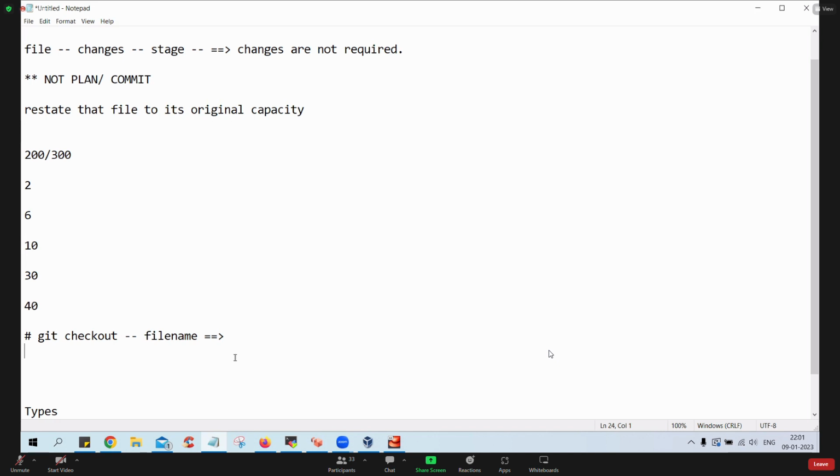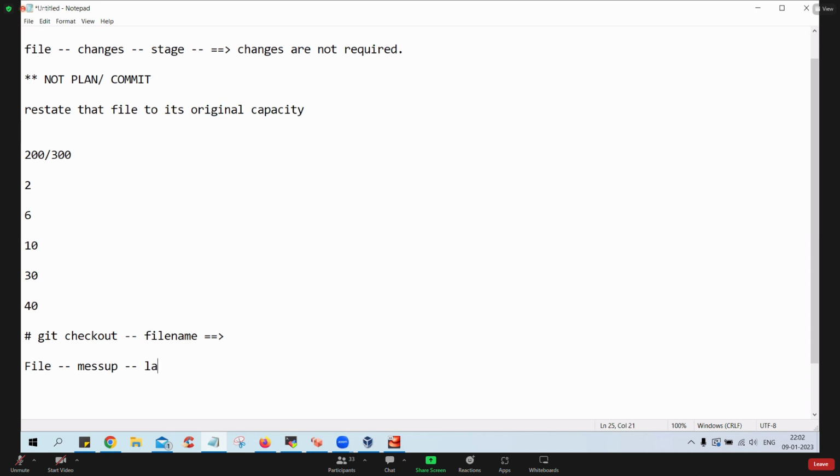Exactly, it is doing reversing, but how is that happening? That's the logic. Whatever file you messed up, the commit you have definitely done.